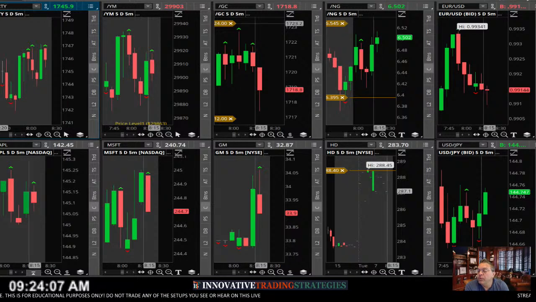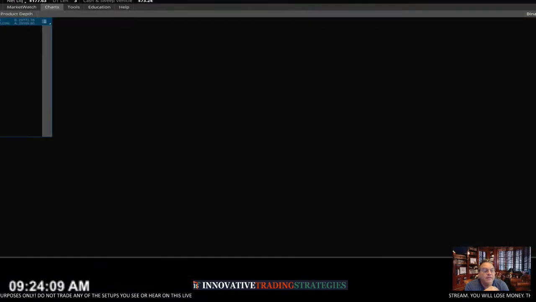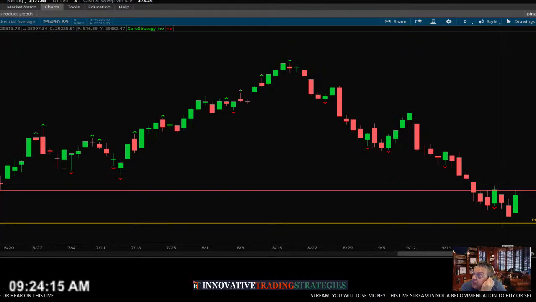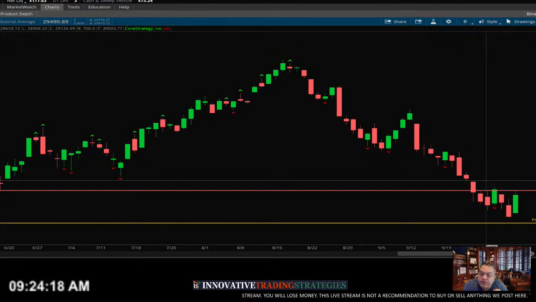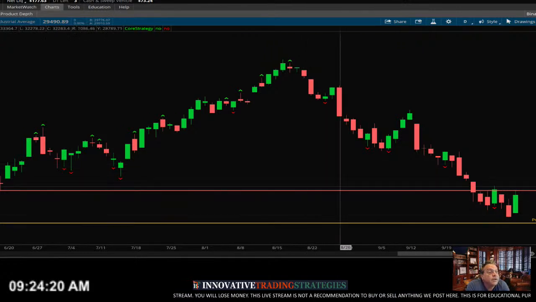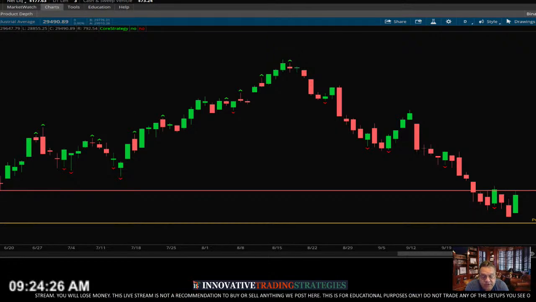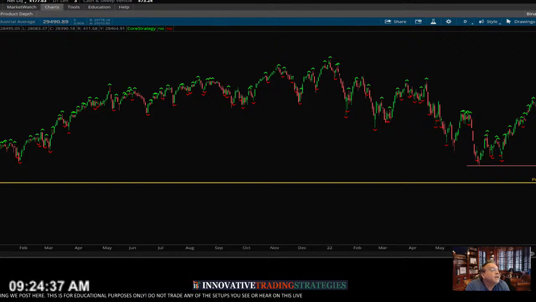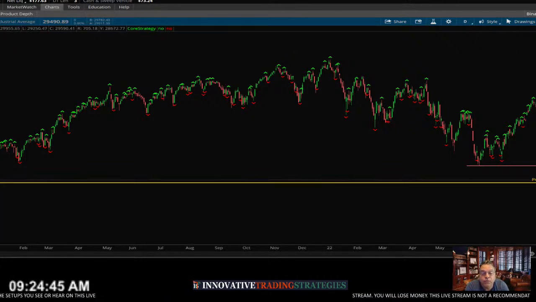All right, tell you what, let's take a quick look at the Dow chart, see what we have. Big update yesterday. We're projecting another update today in the Dow based on our scans. So overall, I think the market could end up being higher. I still think we're going to come back and fill up this gap, which is all the way back to November of 2020. Big gap down here. So I think we're going to get that filled up, which is right down here, 28,495.